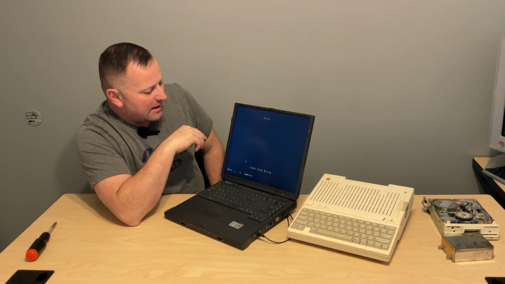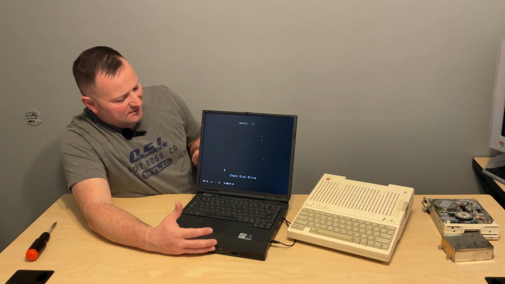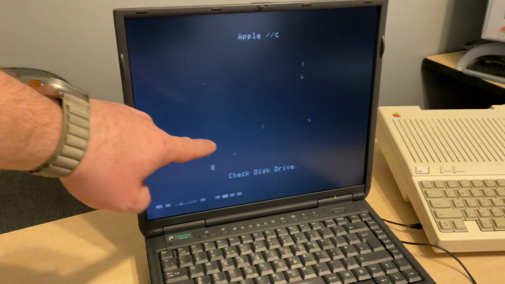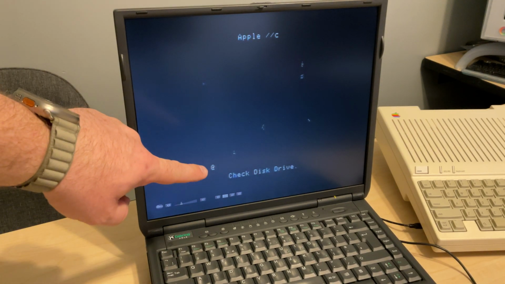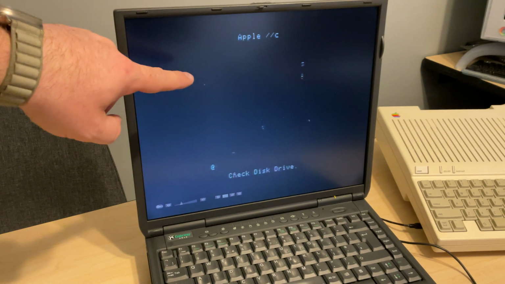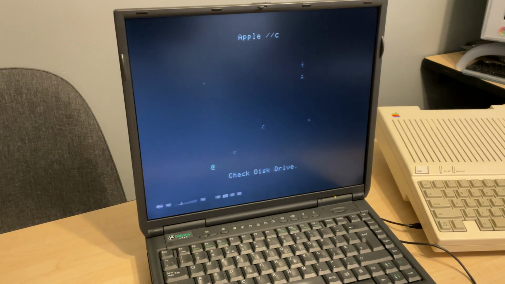So this is definitely a second video. We got to find out what is bad on that board. Most likely RAM, just guessing at how it looks. I'm going to do a little close-up here so that you can see the characters I'm talking about. All right, right here, you see a little @ sign. You see like a spinning, whatever that is. A few little glitches up here look like sprites maybe, like if it were a video game.